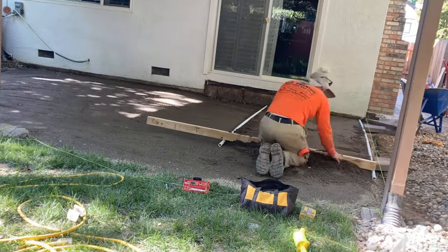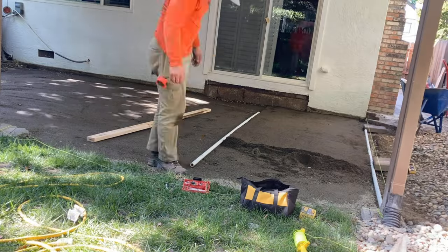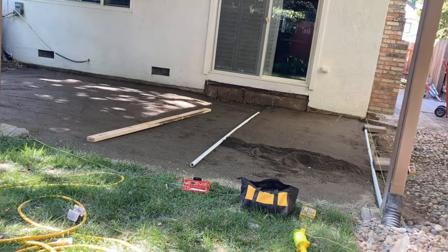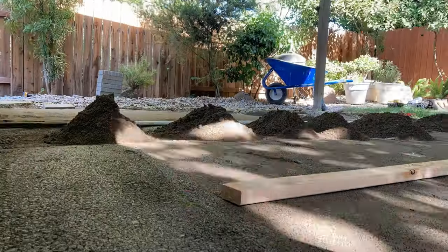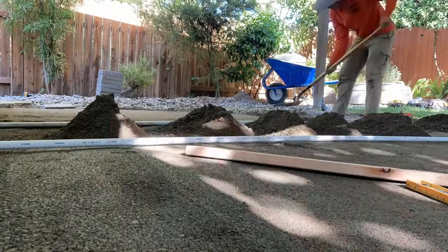Put the board across and put a level on top of the board and make sure everything's level. That was one mistake I made here. I did not do that, and I had to redo part of it. But you basically just screed the sand.